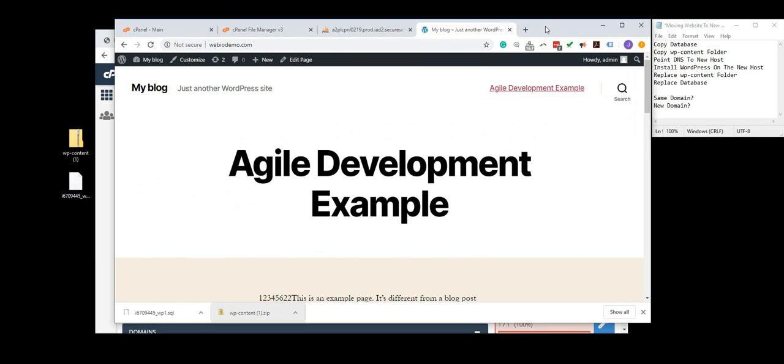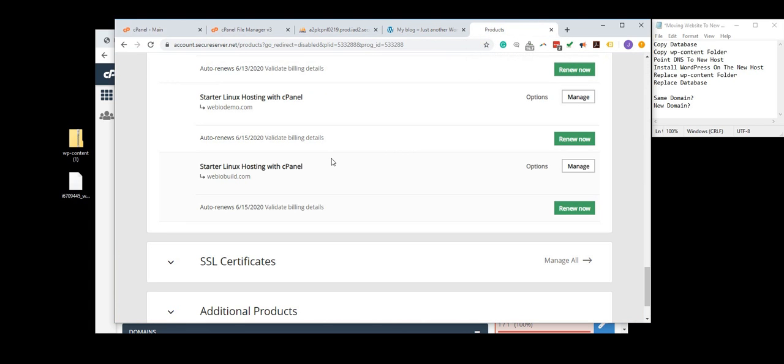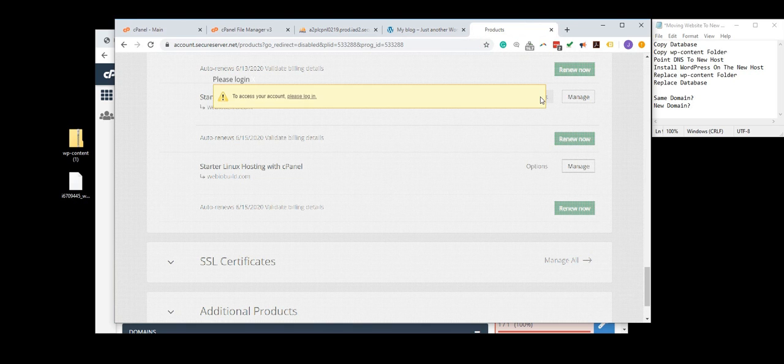Now, one thing you can do is, if you wanted to switch it over to the other domain, and you were on the same hosting account, or like you had one hosting that you started and you were just switching it to another hosting under your same account with cPanel, I'll show you how to do that. Alright, so what we can do is go into your hosting account. So we were using this one, but now we're on this one. So what I can do is just go over to the options.